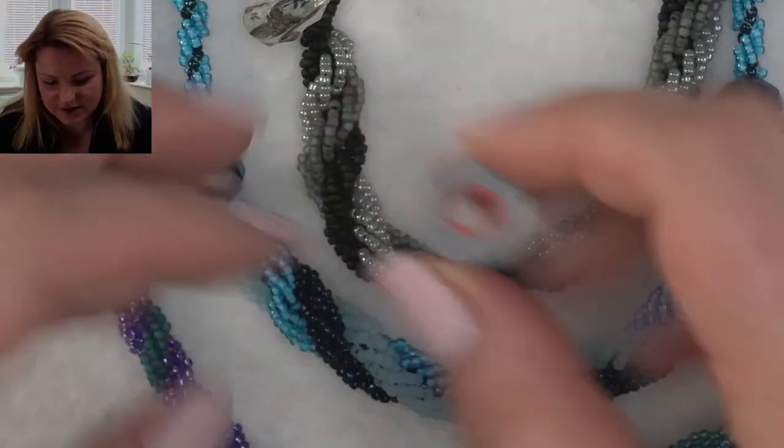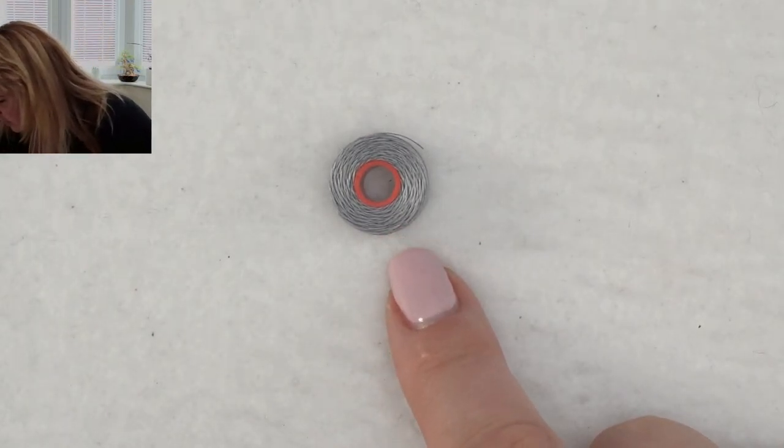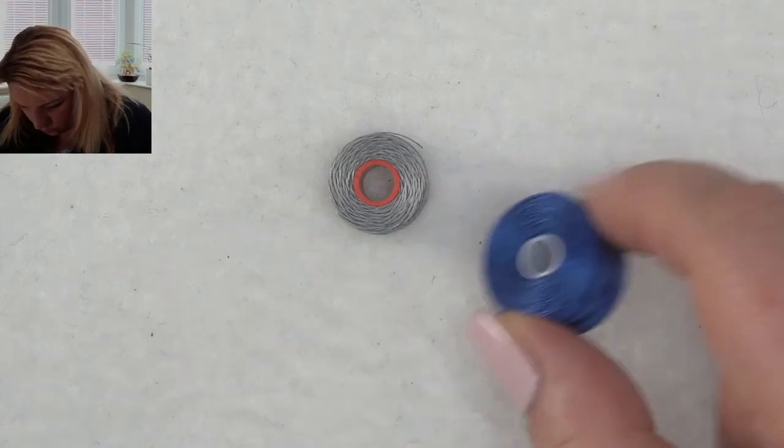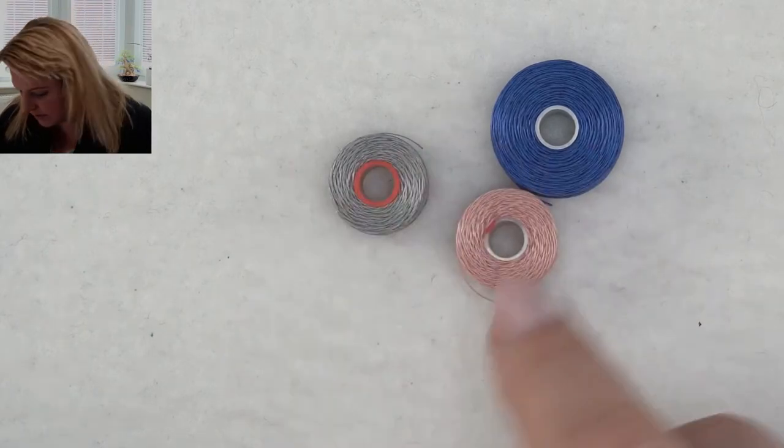Is there any way to tell the difference between D and AA thread? Yes, you can. Let me show you a D. A D will either have a red thing in the middle, like I'm showing to the camera, or it's going to be completely white, or it's going to have a little red mark. So these are all D threads.